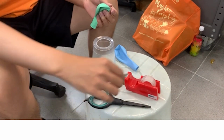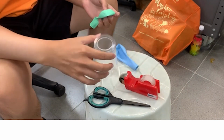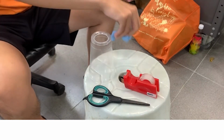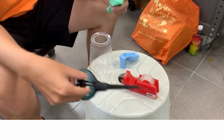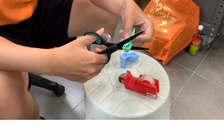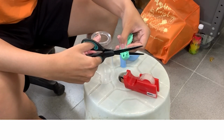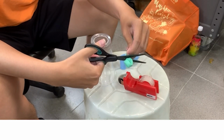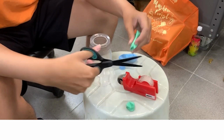First, we will need the following materials: scissors, adhesive tape, a cup with hollow center, and a balloon. Starting with the first step, take the scissors and cut approximately 1/5 from the end of the balloon. Keep most of the balloon's body intact and remove the excess parts.